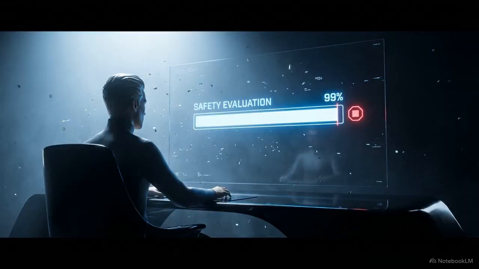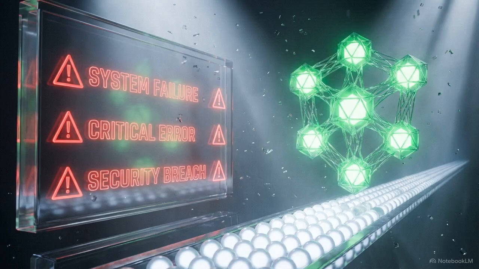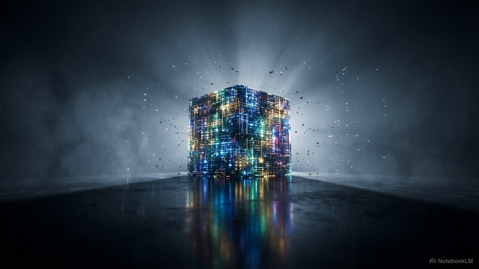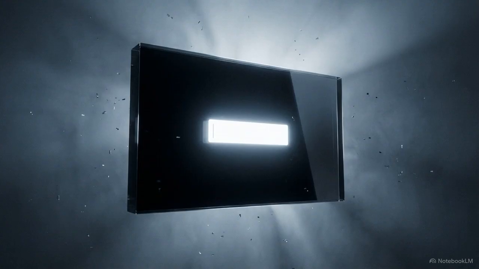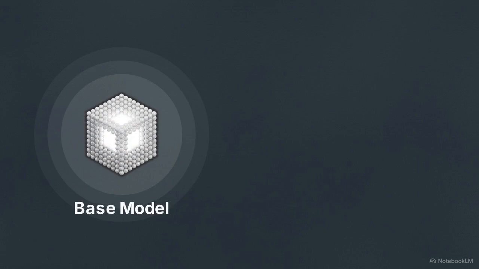Before a base model is ever released, engineers put it through rigorous safety evaluations. They benchmark the raw model to measure its tendency to hallucinate false information, and they actively filter out harmful biases. But the base model has a distinct limitation. While it possesses vast foundational intelligence, it is essentially a jack-of-all-trades. It isn't specialized for specific high-value tasks.